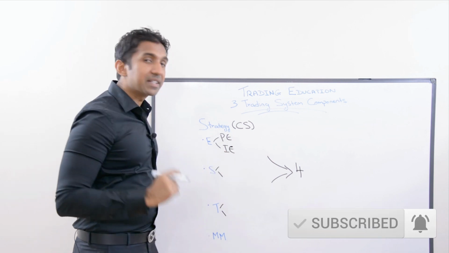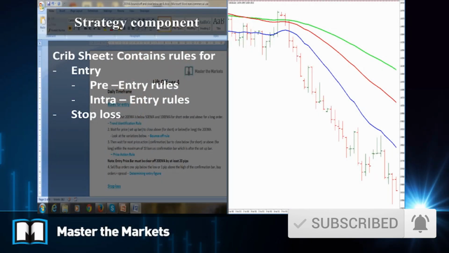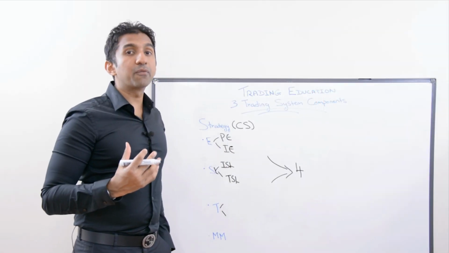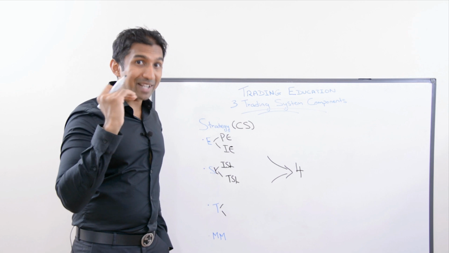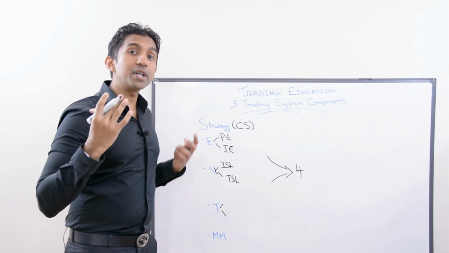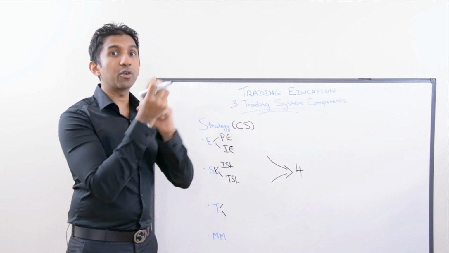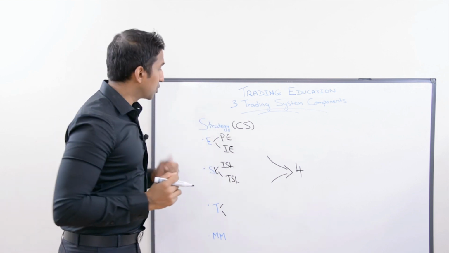Now, the stop loss rules. The next part is the stop loss rules, which would be your initial stop loss rules. You need to subcategorize it into initial stop loss rules and your trailing stop loss rules, as you can see in the slide over here as well. In terms of the initial stop loss rules, what do we mean? Before you enter into the trade, where will your stop loss be placed? That's your initial. And once you are in your trade, how are you going to trail your stop loss to minimize your risk and lock in small profits? Okay, so that is good.